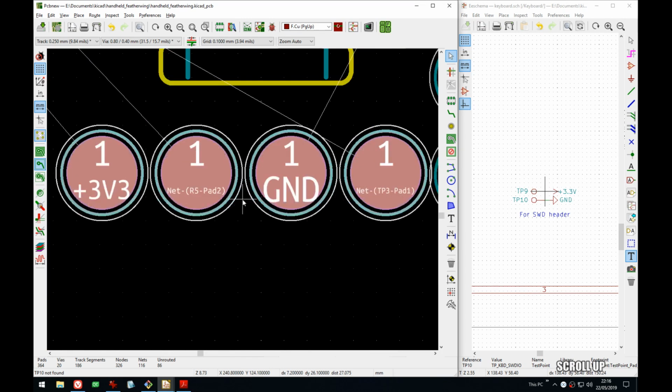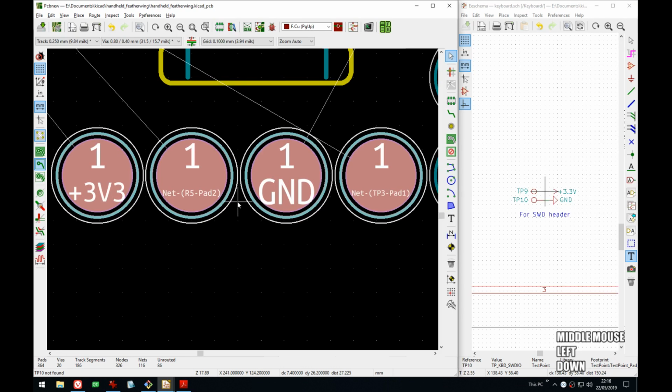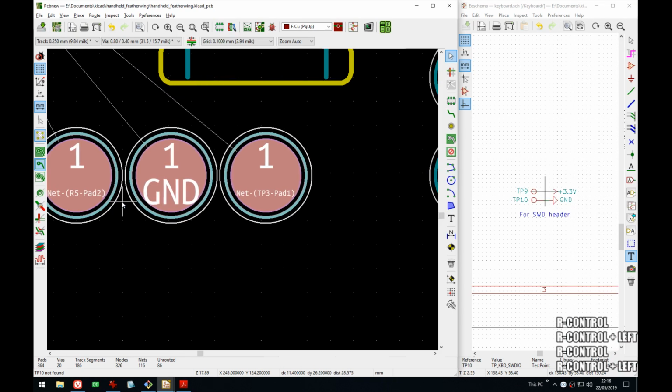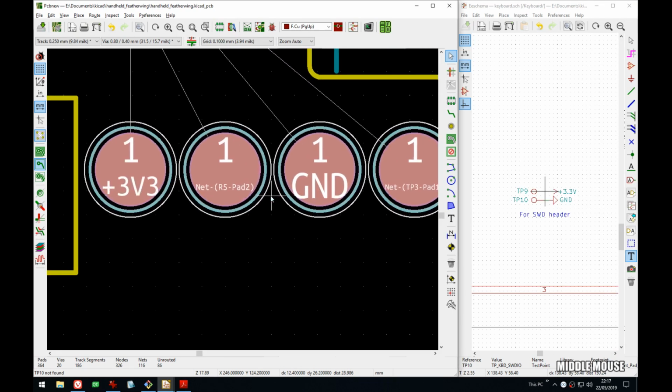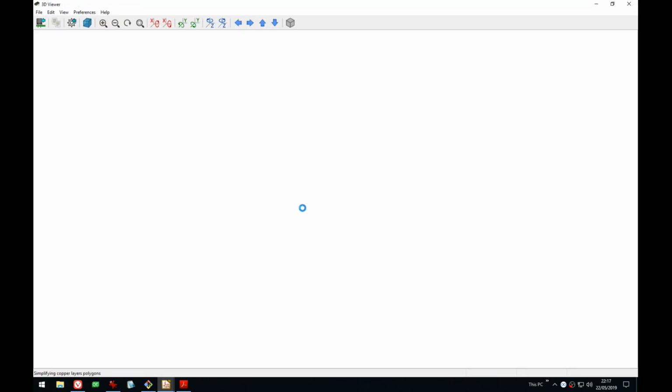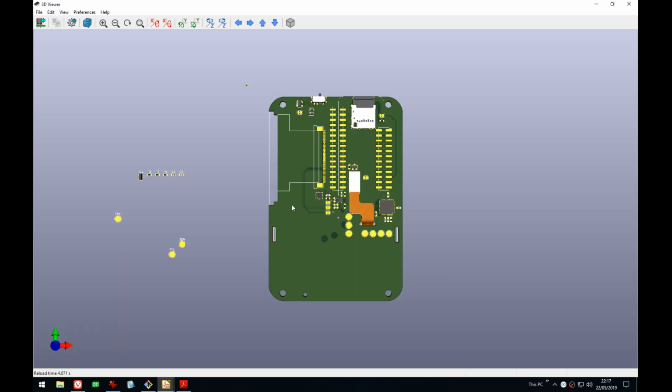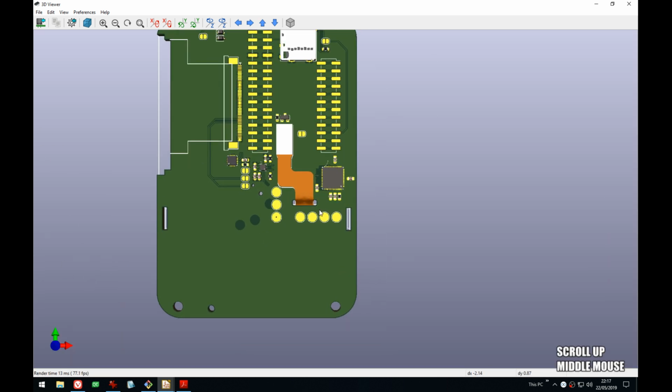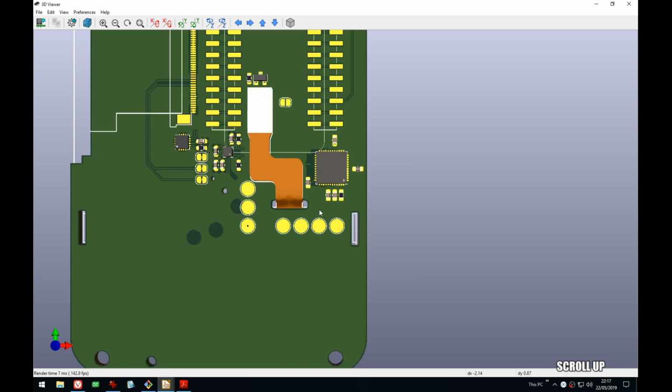We can actually align this also for no good reason. Oh yeah, I'm doing this.